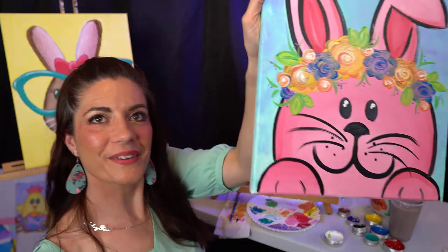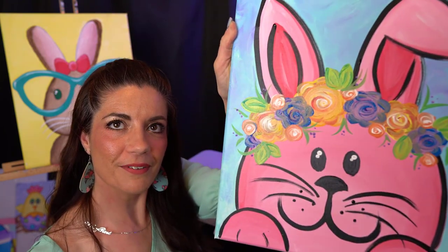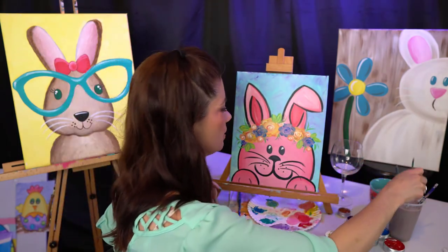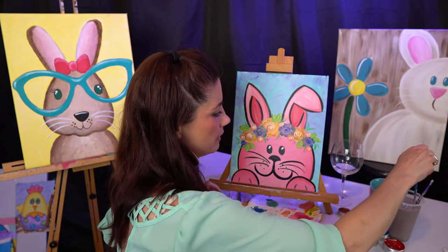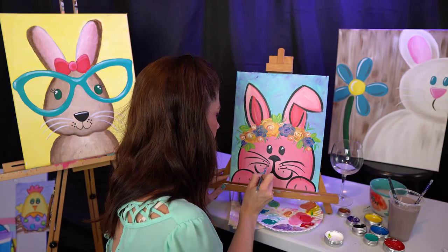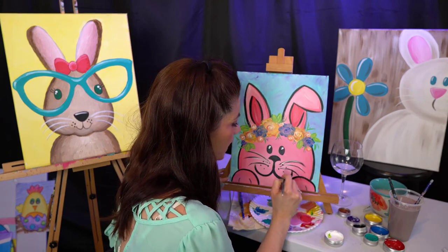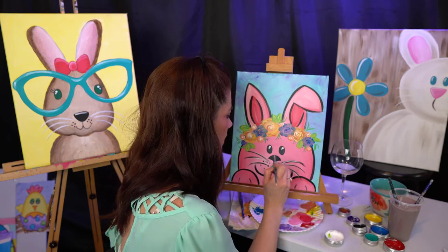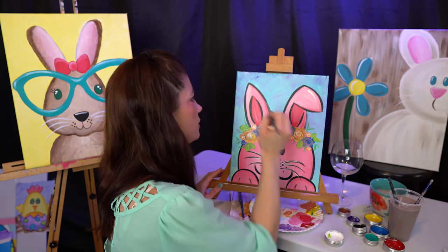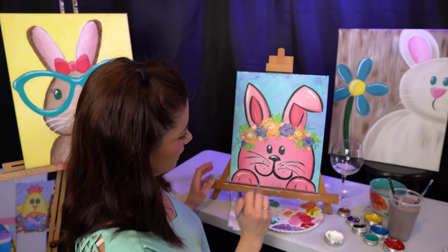Okay, so that's what it looks like with the little polka dots. Oh, there, flip it. There we go. Oh my gosh. Okay, so next thing, there's just a couple of little extras that I want to add, okay? So I want to put a little bit of white on her whiskers just to soften them up some. Break up the face a little, okay? Little white. Now that it's dry, it works. A little white highlight on the nose. I know we tried to do this earlier, but now that it's dry, you can really get some little highlights on there to show.